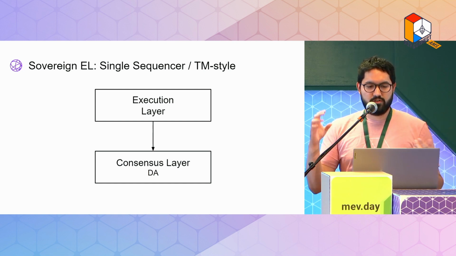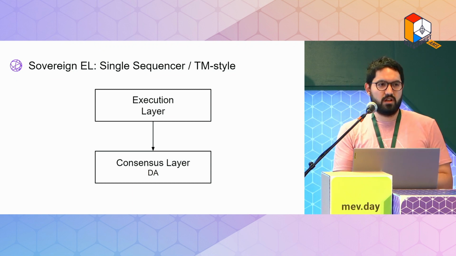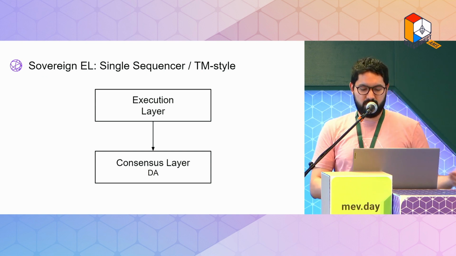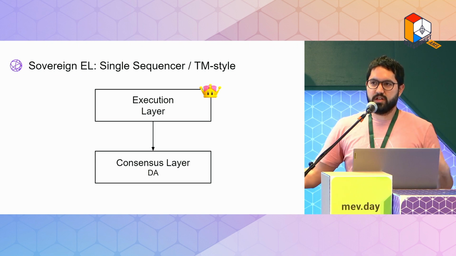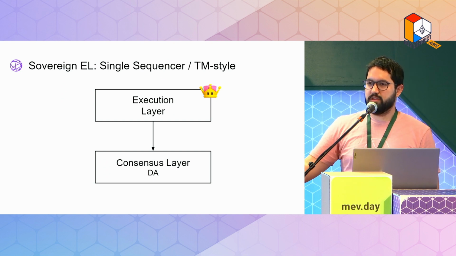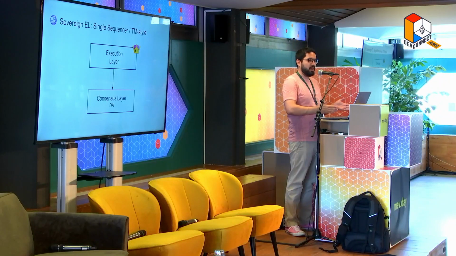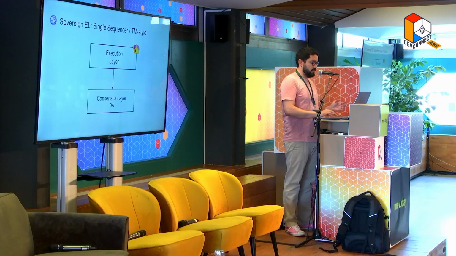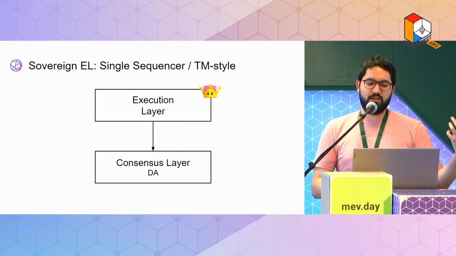Imagine you have a single sequencer, so again, something like a POA style thing, or a Tendermint style leader selection process. Well, this will look a lot like what we saw previously, where essentially the leader selection process is not dictated by the underlying consensus layer, but rather is done entirely within the execution layer's consensus rules. So there's nothing the base layer can really gain by reordering transactions. Now, if the base consensus layer could completely reorg the chain and do a time-bounded attack, then yes, the MEV might bleed down into the base layer.